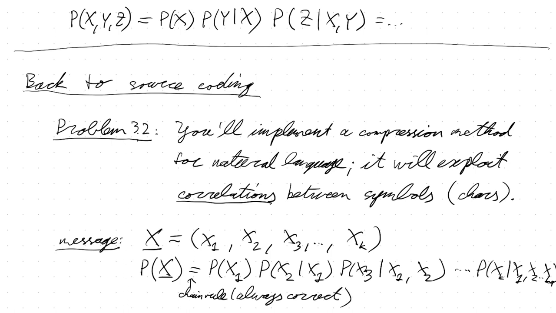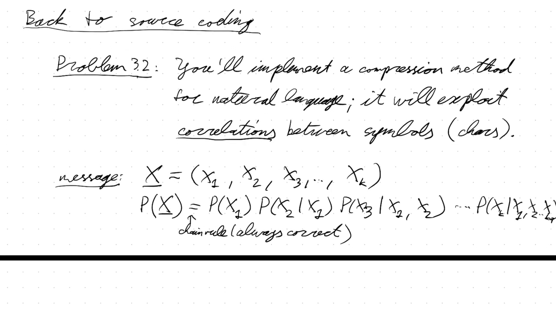But now we see the fundamental trade-off that we'll have to deal with a lot in this lecture: if you actually want to do this, you can see that these probability distributions become more and more complicated. This is now a function that takes three arguments, the value of the symbol x3, the value of the symbol x1, and the value of the symbol x2. And for the last symbol, it will be a function that takes a lot of arguments. So you somehow have to restrict these arguments.